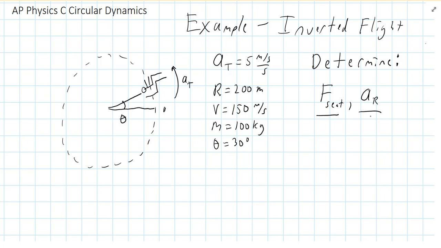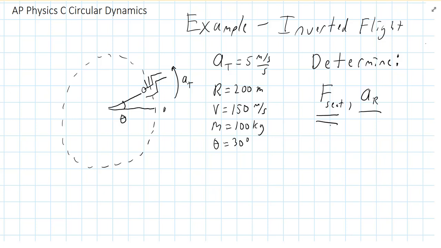All right. This is a straightforward problem, except the wording is a little tricky. It says force at the seat, or the way a problem would be worded would be, what force does the seat exert on the pilot? I'm going to show you at least one way to do that. There's probably more than one way to do this, but here's the most straightforward way.